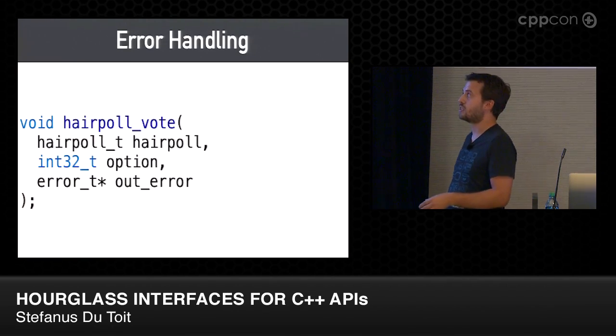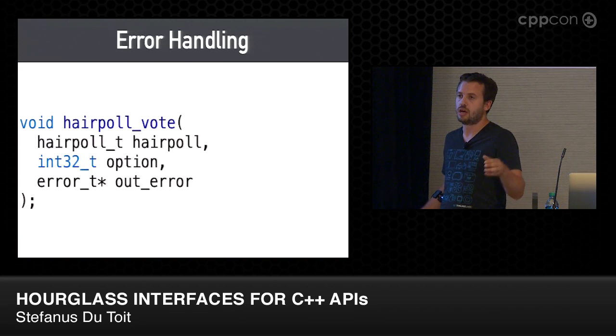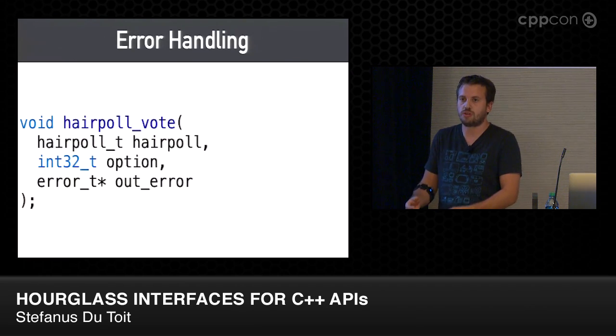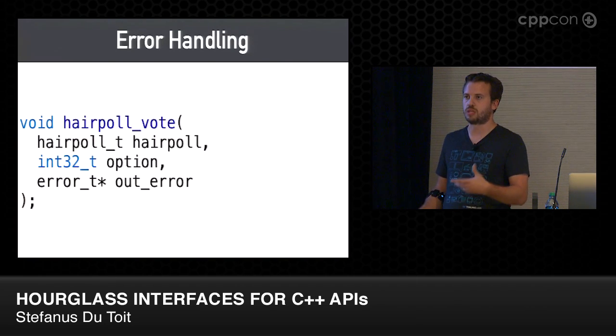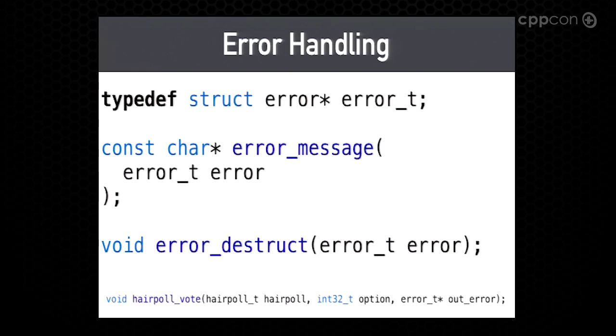So the idea is, rather than returning, for example, an error code or something like that, we take a parameter at the very end. It could be optional or it could be required, but what it is, is a pointer to a pointer holding the error. So in other words, we allocate an error_t somewhere in our client code, which we can do as a pointer, right? Not that I've shown its definition here. It's on the next slide. Come on, there we go. So error_t is a pointer, okay.